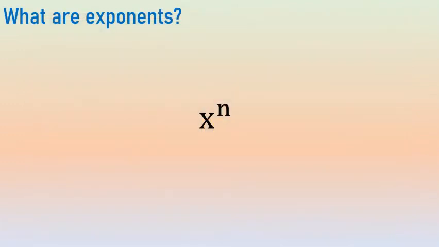Now, let's say for instance we have this example, x raised to n. Before we understand what are exponents, let's first talk about its parts, okay? So we have x raised to n here. This x, this is what we call the base. And n, this is our exponent. For others, call this as power. Mas kilala natin siya sa salitang power.